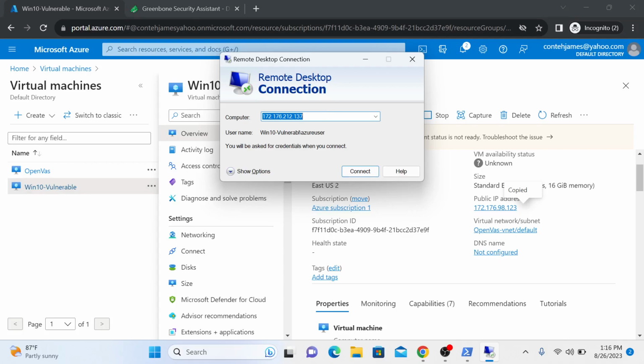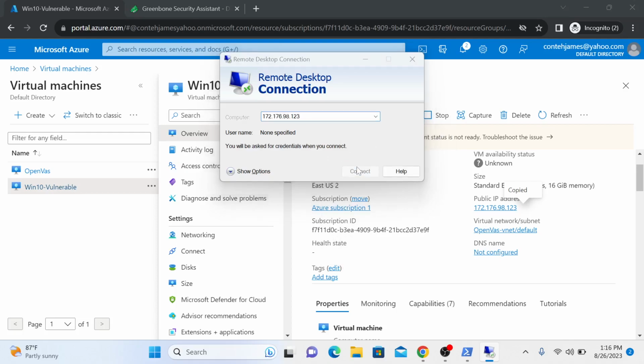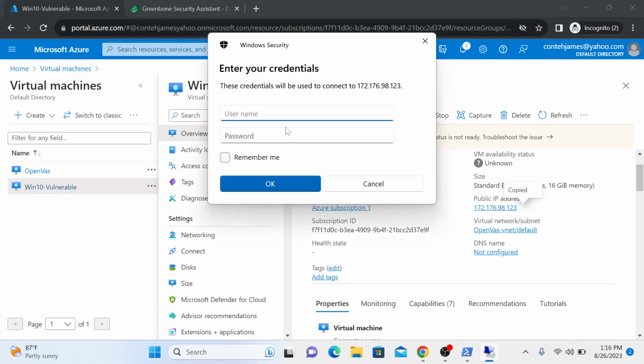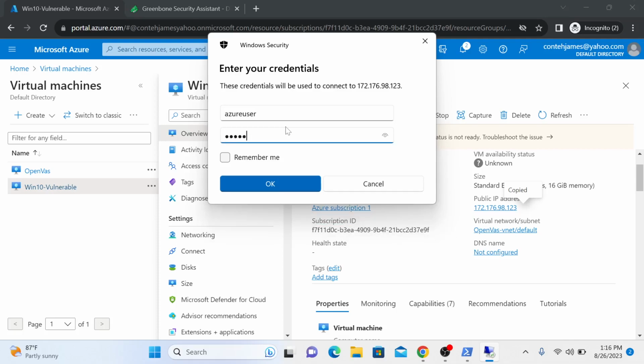This is the one from the. This is a different one. So I'm gonna delete. Use this one, and then they're gonna ask you the credentials of that virtual machine. And it's gonna be Azure user, and then cyber lab.